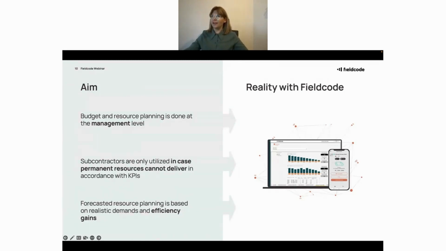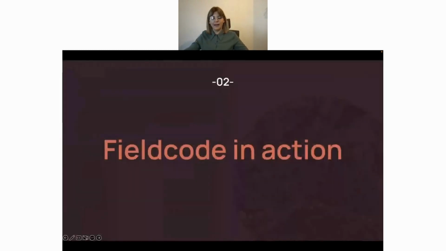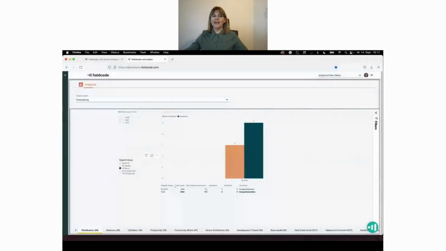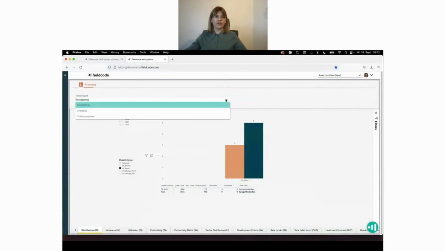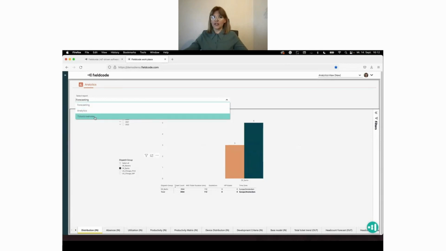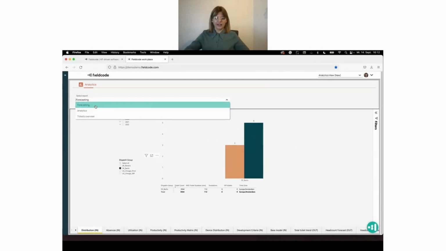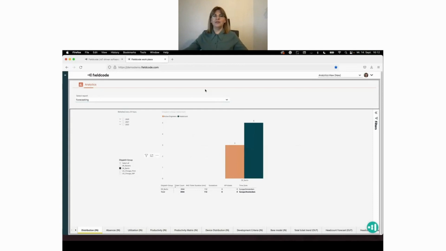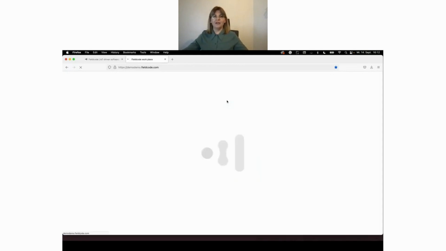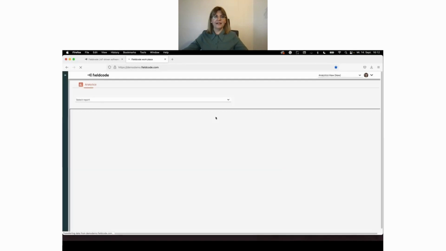How this is looking in our field service management software, we will have a look at now. I'm sharing our analytics component, which consists of 3 different views: the tickets overview, the analytics section for conditions and indications, and the forecasting. If we have a look at the tickets overview, let me quickly refresh my page so I have a fresh setup for my tenant.